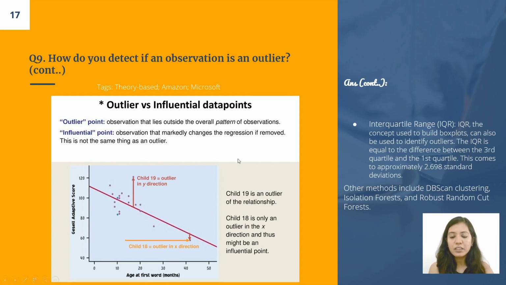As we discussed in the earlier slide, certain outliers can be influential points. This is an example which has been chosen to illustrate this. In these data points, if you see, most of them are clustered around this line. But there are two data points, one over here in the x direction and one in the y direction, that are quite far away from this normal deviation. In this case, the x, because it follows the line, turns out to be an influential point and it is along the x-axis, whereas the one along the y-axis is an outlier.